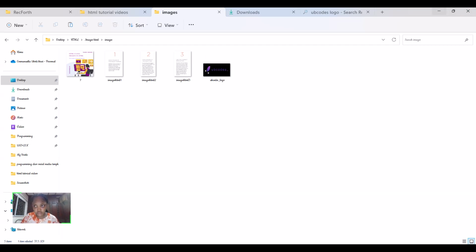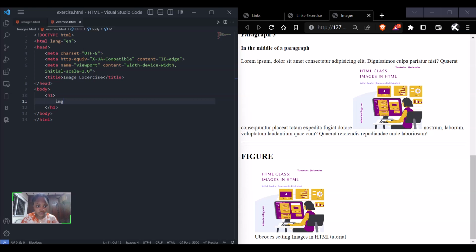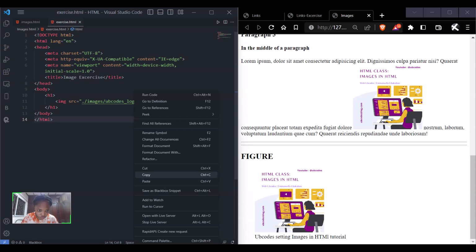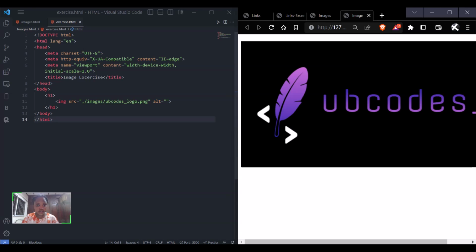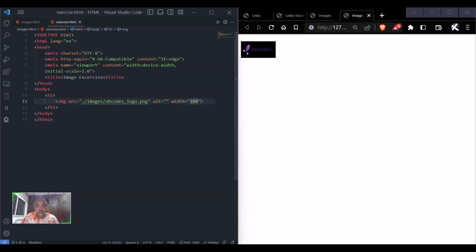Chances are that when I upload this you might not see the logo there. I'll probably remove it, I don't know. So let's go to images as logo. Let's open this in a new page, and let's size this with a width. So logo. Yep, so we have ubiquitous there, right?